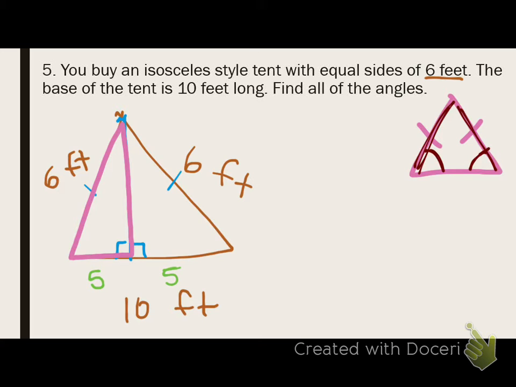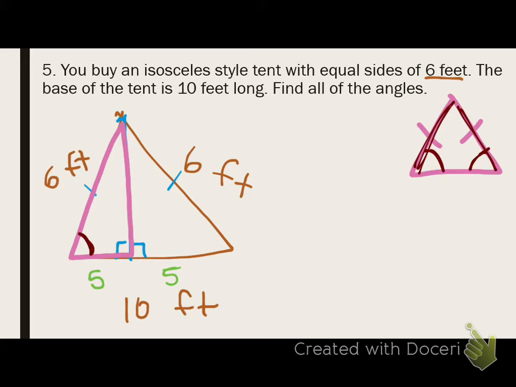So here's our thought process. If we find one of them, then we know the other. Then we would have two angles out of 3. And what do we know about the 3 angles in a triangle? They add up to 180. And that is our goal. Find all of them. So if we find one, we know the other. Then we subtract from 180. So we're going to find this bottom angle because we know this angle will be the same as this one, and we'd be able to find that top angle. Okay, so step 1, find this angle.